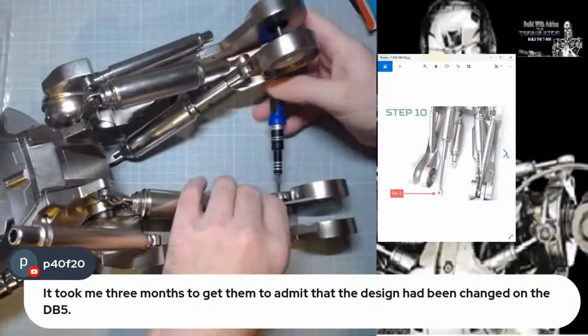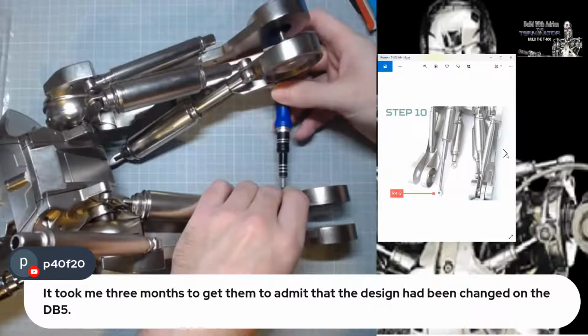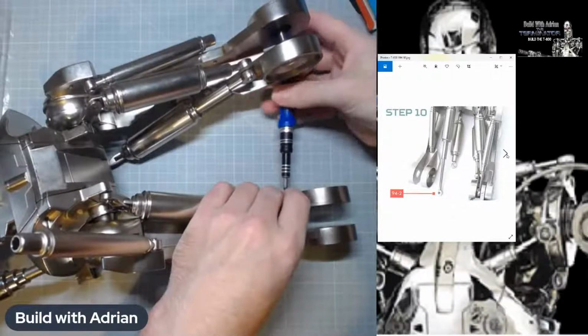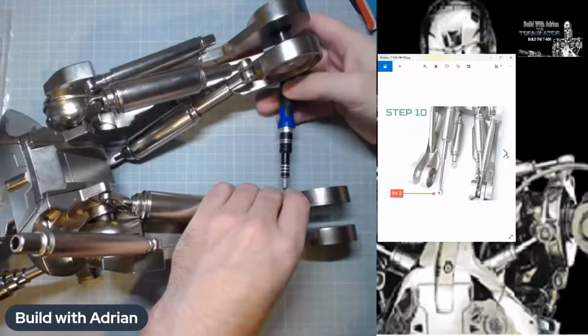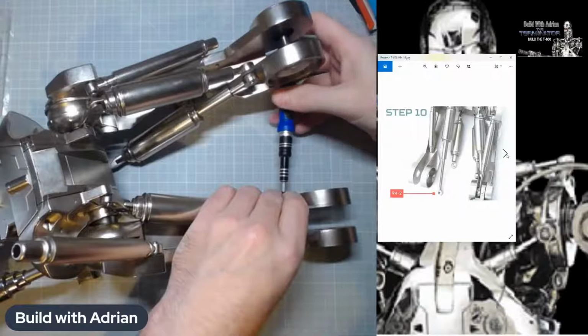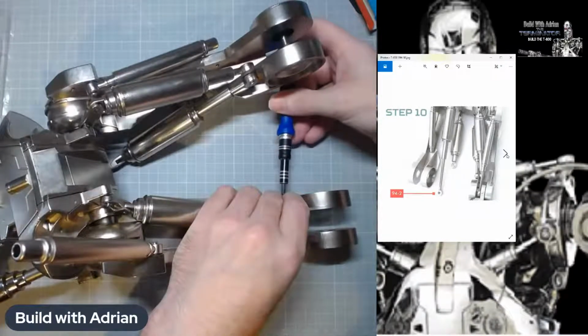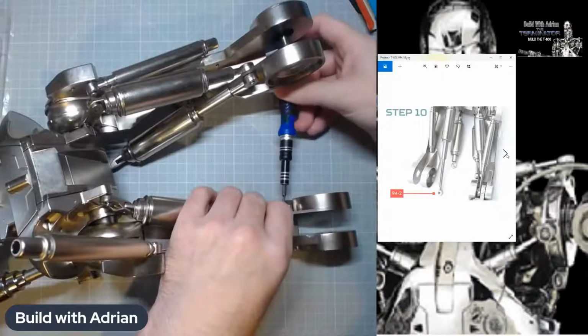P40F20, it took me 3 months to get them to admit that the design had been changed on the DB5. I don't know what that was all about. The design change? What, from the UK one?